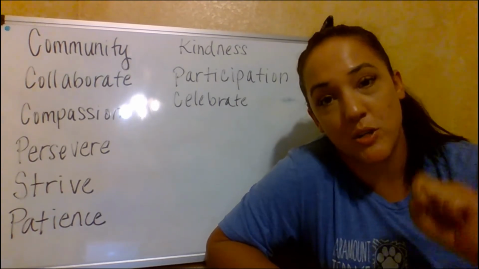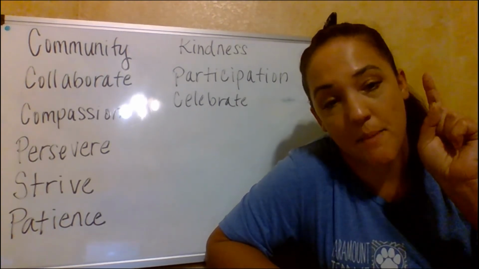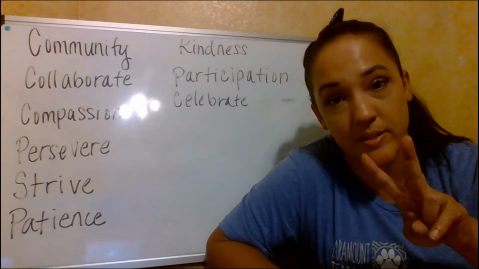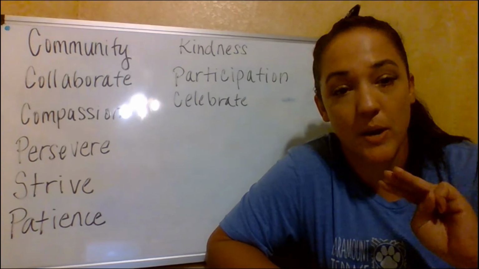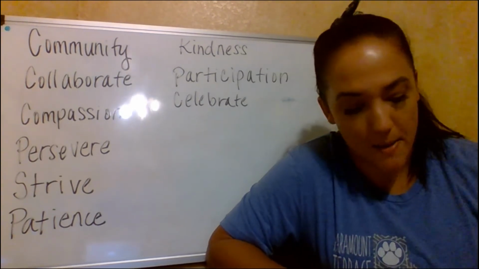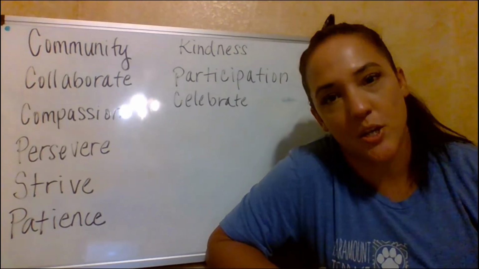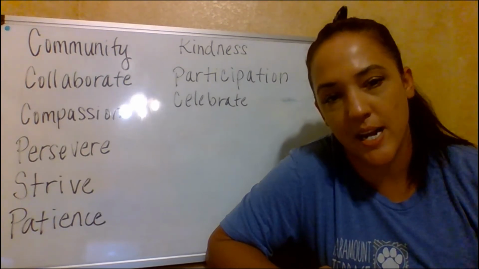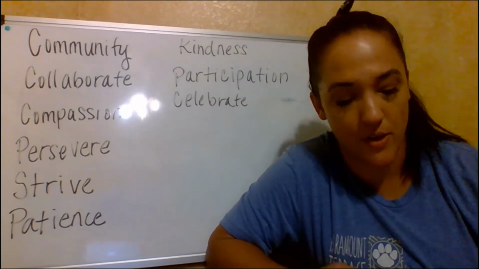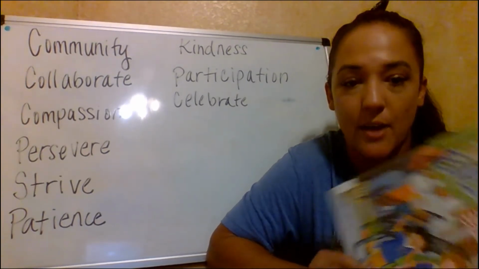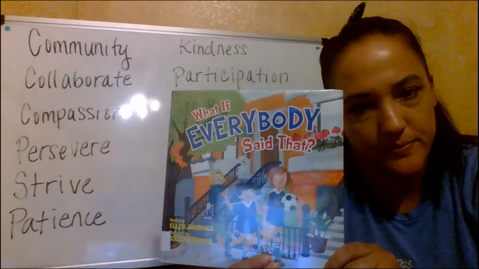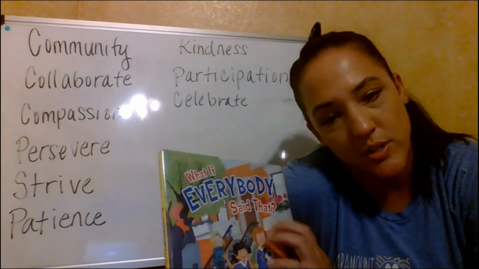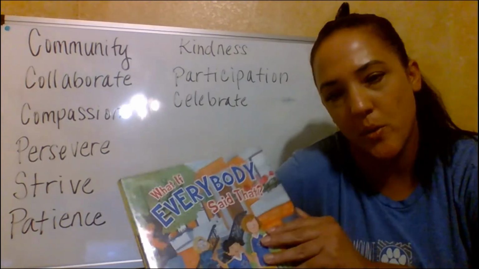I'm going to show you how you can agree with someone. Great ways to disagree with someone. So it's okay if you disagree, but it's how you handle it. Great ways to ask a question. Just little things like that. So accountable talk is going to be super important in the language that you use to communicate with others. So today for our read aloud, we are going to read, "What If Everybody Said That?" This is going to reinforce that accountable language and why it is so important.